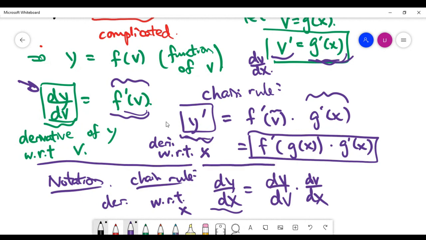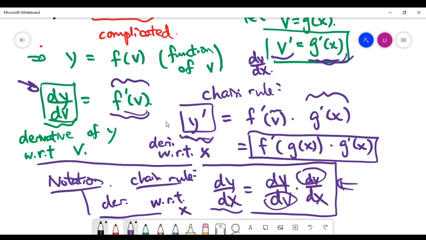If you view the chain rule by using this notation, maybe it's actually easier for you to memorize the chain rule because, if you think of them as different variables, it really looks like the dv term here can be cancelled, and this formula obviously looks true. That's really a good way that you can memorize the chain rule like this. But the fact is that to understand the chain rule well, you have to do more exercises. So for the remaining time of this video, we'll look at more exercises.